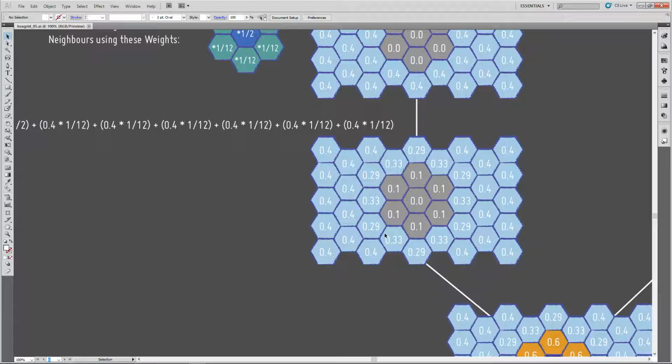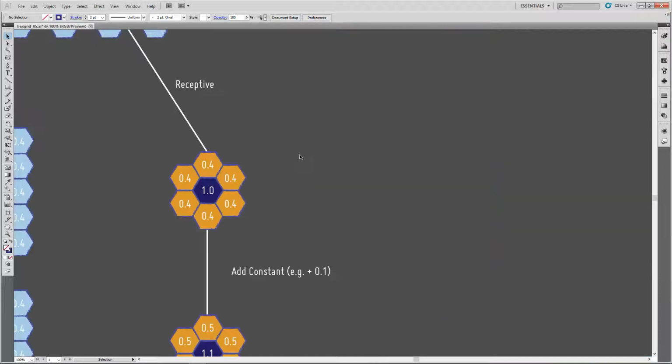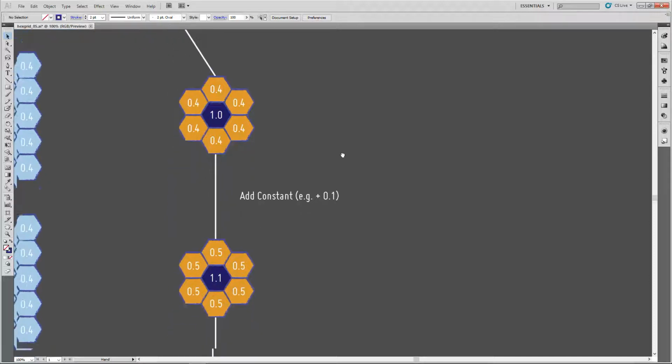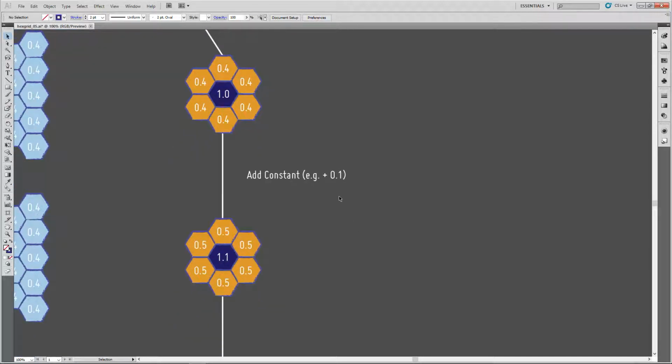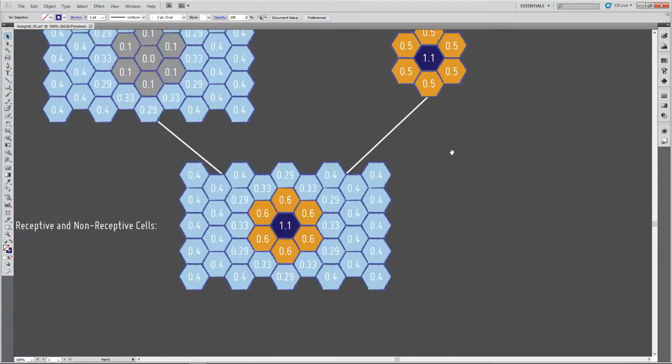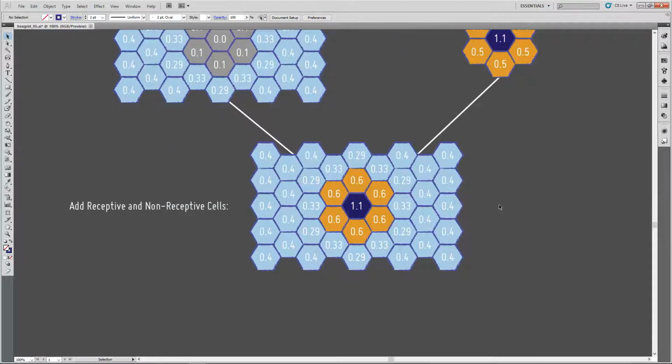This is a really simple approximation of what happens when ice forms. Free water vapor flows into those icy cells and adds to the ice, while the water vapor in these cells here is reduced. On the other hand, when we look at the receptive cells, the only thing we do is, to these cells, we add a constant, in our example, 0.1. And that's it. In the end, we merge both streams, the non-receptive and the receptive cells, by just adding them. And this is our whole simulation.